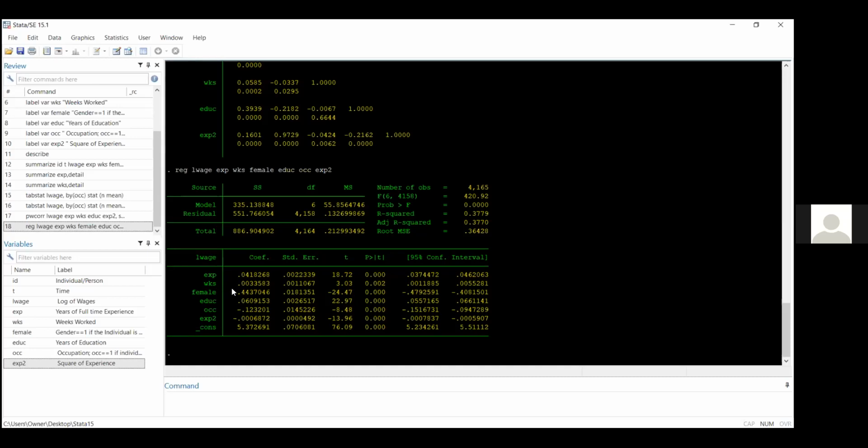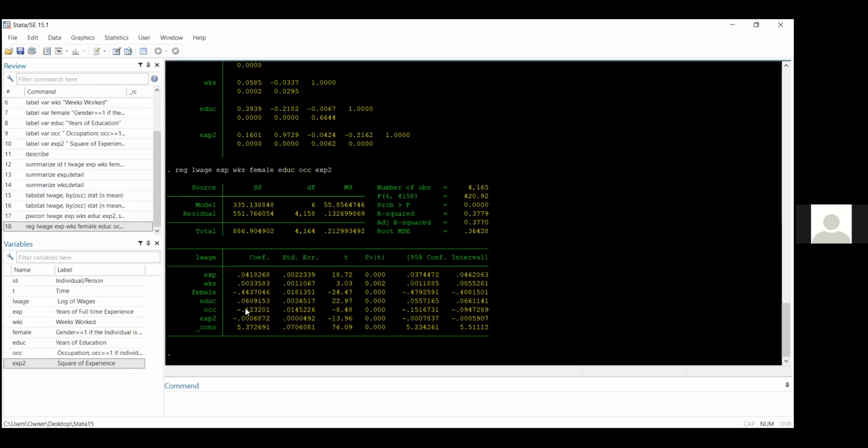Decrease because of the minus, and it is a percentage because the dependent variable is in logs. If it had no log, then we would say compared to males, females are associated with a decrease in wages by this particular amount. And that's how I would interpret the 0.44.